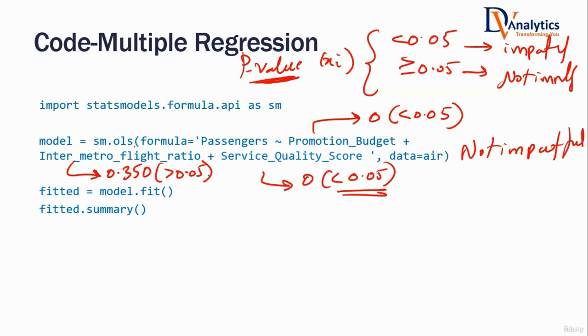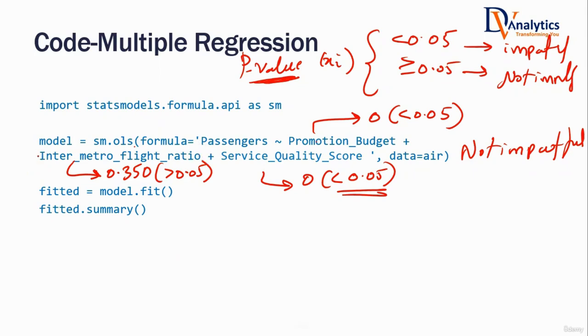Now, you go to your client and you explain to him that inter-metro flight ratio is not impactful. Your client obviously will ask you a question. How can you be so sure? Then what do we say? We looked at the p-value. Based on the p-value, if it is greater than 0.05, we can say the variable is not impactful. Do you think they are going to believe all these theoretical concepts as it is? Every client wants us to explain in very layman terms. Yes or no? How do you prove to a layman who doesn't want to believe the p-value that inter-metro flight ratio is seriously not impactful? Think about it. How do you prove that?